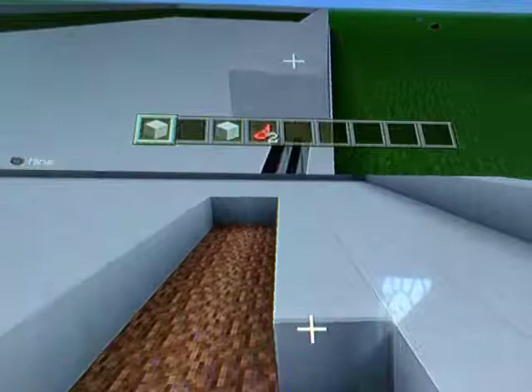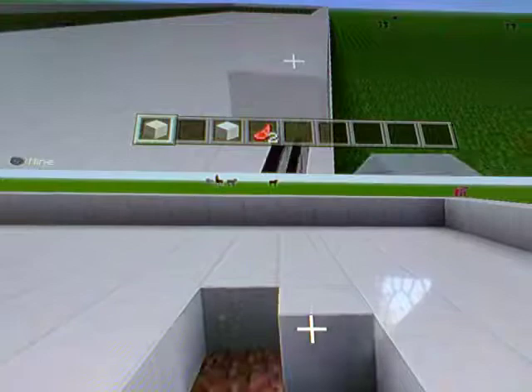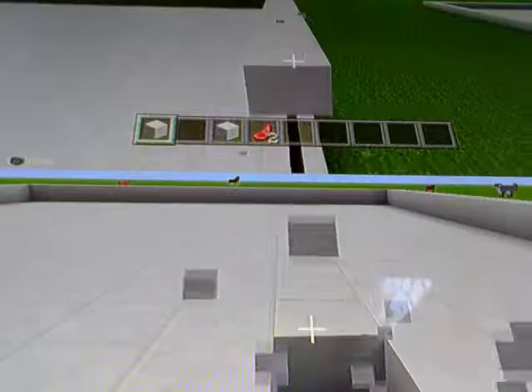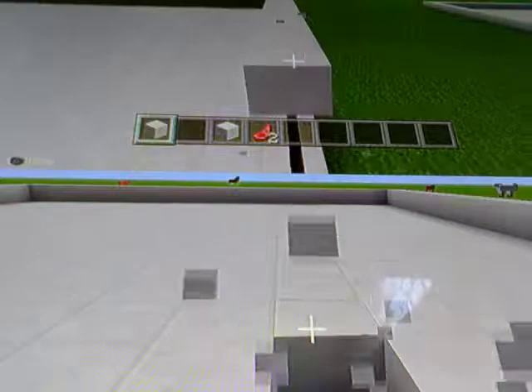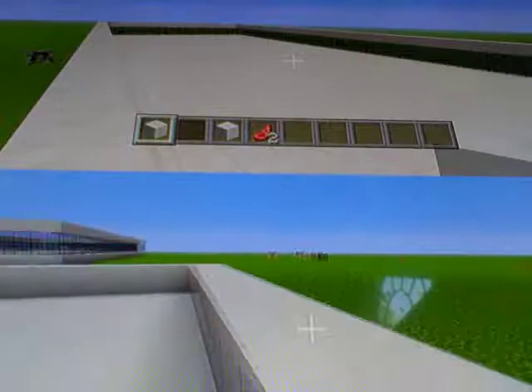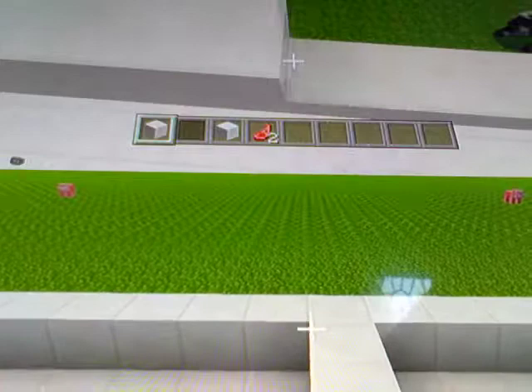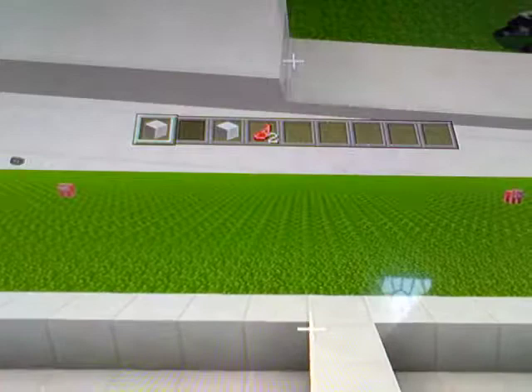You cannot do the same idea as me though! I'm doing pink stained glass. You can't do the same idea though. I know my idea — there's gonna be a sunroof, okay? And there's gonna be a playroom. That's what I was gonna say! Okay, so I'm gonna do it — yay, playroom! I'm making a pool. A pool — you can make a pool if that's normal.